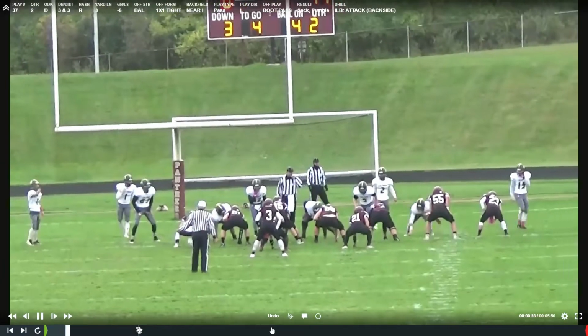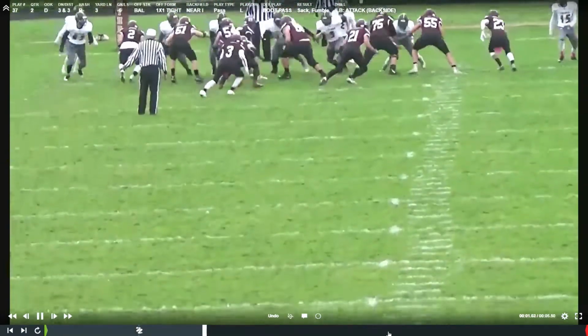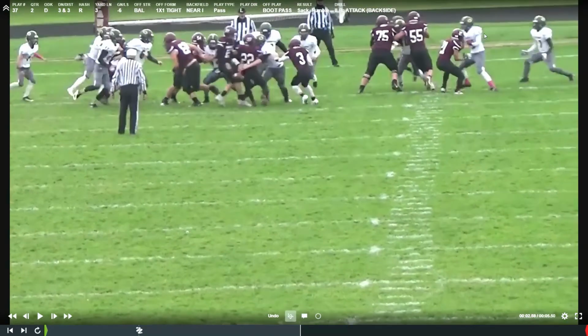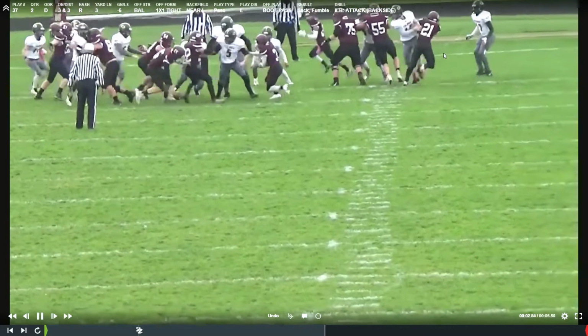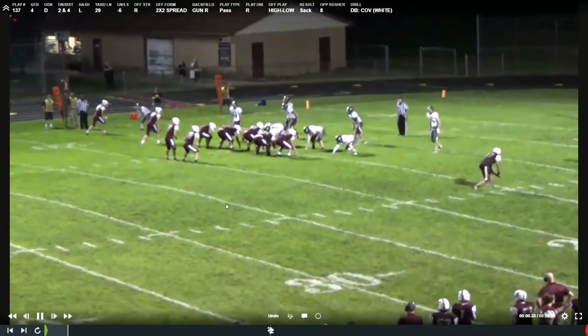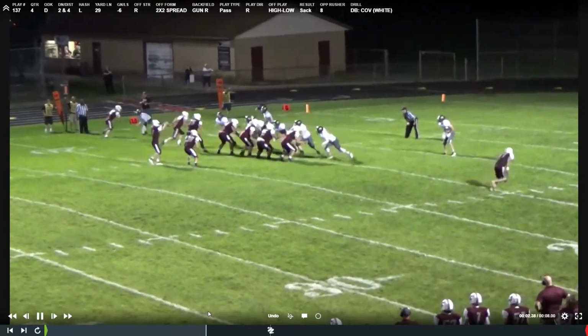And just nerdy DC coaching point. That's the DB playing outside linebacker. He pays just enough attention that he understands, all right, my job is to get to the ball as outside linebacker, and if I get a kickoff block, that means I go inside it. Nice job by everybody on that.